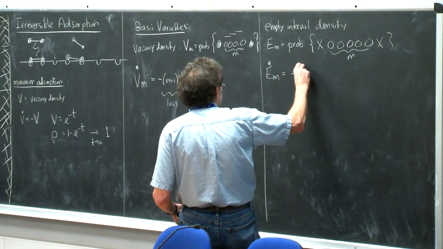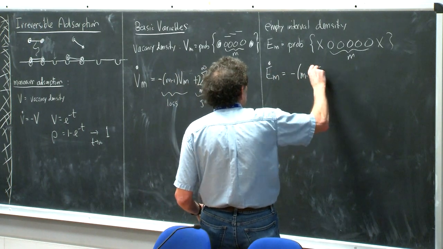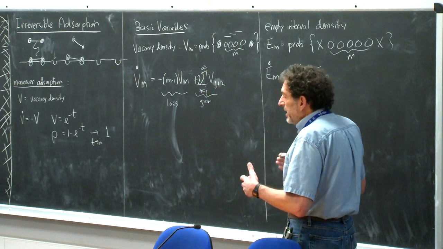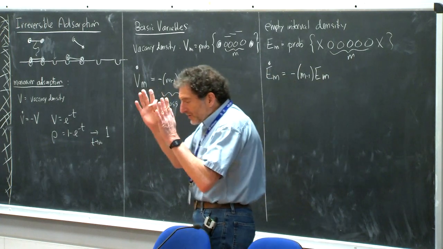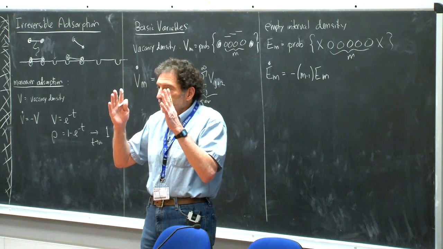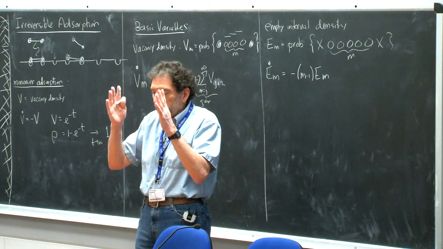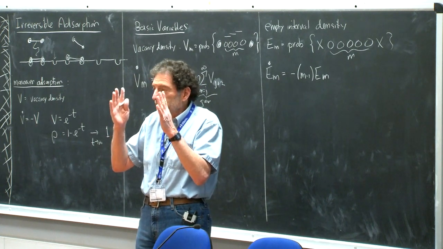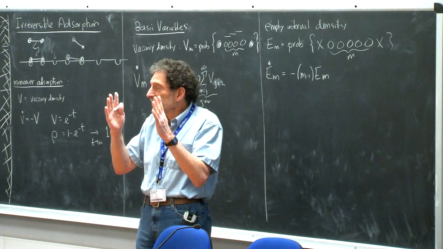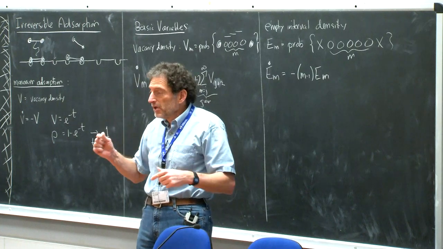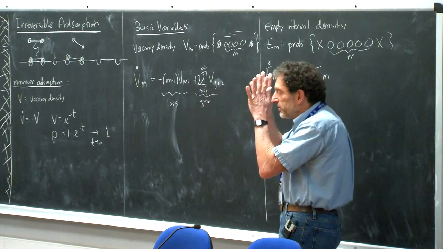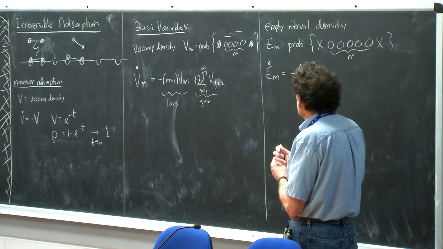So there's the same loss term as before, m minus 1 E_m. But now the only other way that E_m can evolve, again, notice that if I have blinders on, there's no way I can create an empty interval of size m. If I have an interval of size m, the only thing that can happen to it is that it can disappear, because I'm either parking in the interior or I'm parking at the edge. There's no way I can create, by looking with blinders of this size, an empty interval of size m.